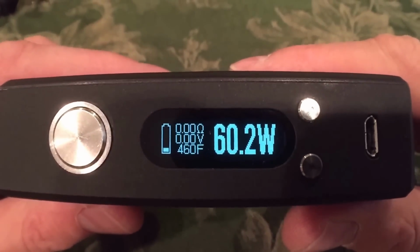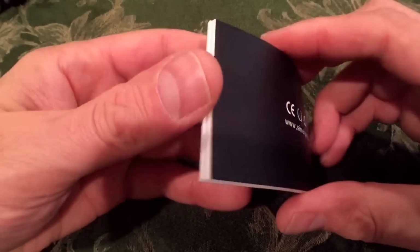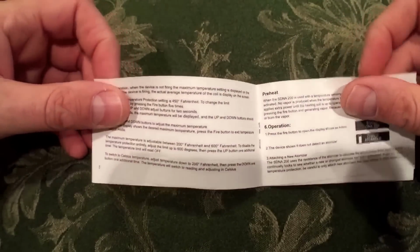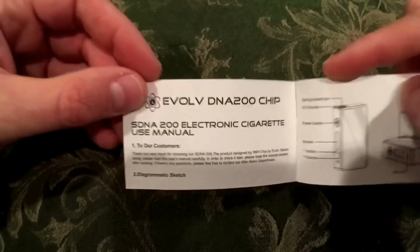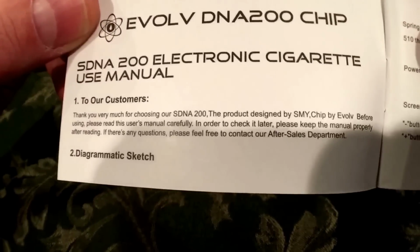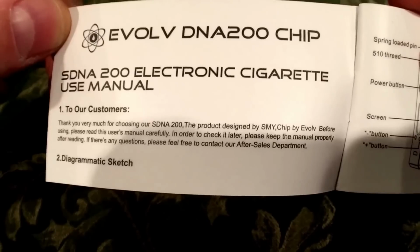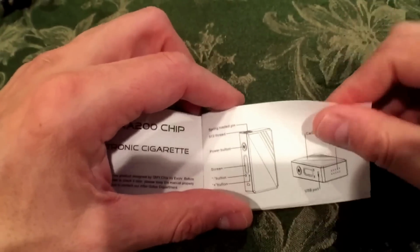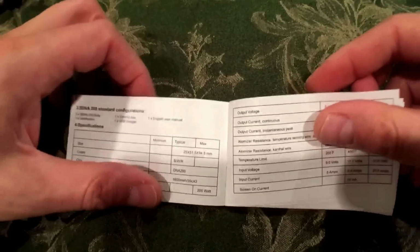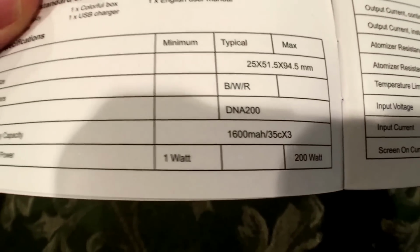All right. Right now, it's currently showing the battery life. Let me just show you a couple of things about this. You need to go through the manual and read it again and again until you understand this stuff. It takes a while. I'm not fully understanding everything that this thing does, but here's what's different.